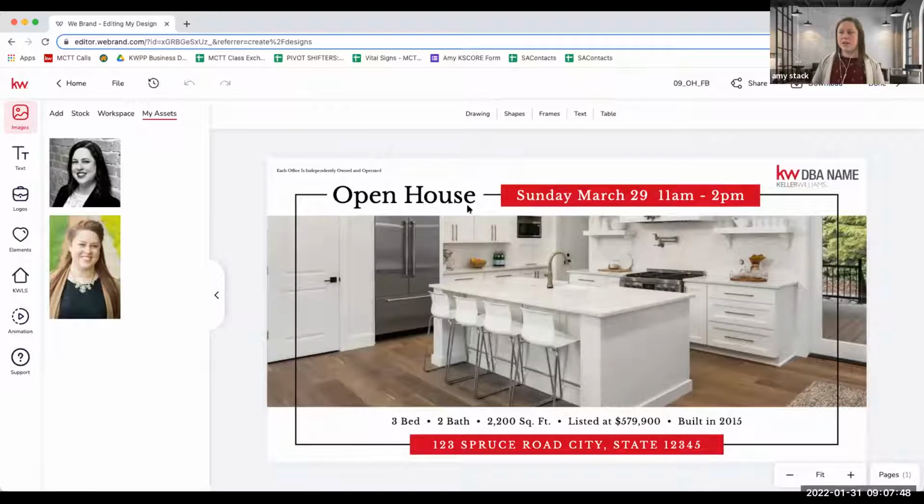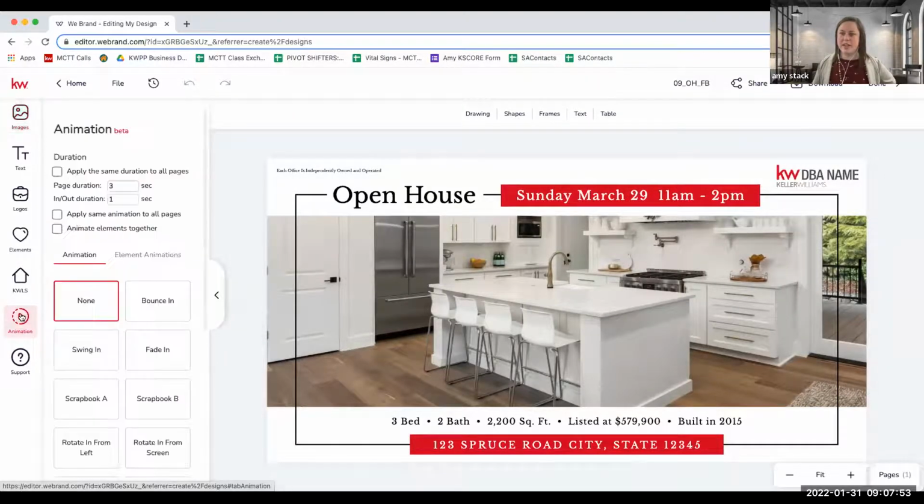So if I want to go ahead and add my animations to this, I can go to the left-hand side and hit animation. And I have a whole bunch of options to play around with in here. At the top, I have the length of how long I want my animation to run. And I have an option here for the length of one specific item. So I'm going to give you some examples of that. Right now, my whole animation is 3 seconds and my one item is 1 second.